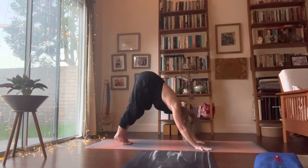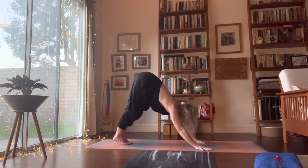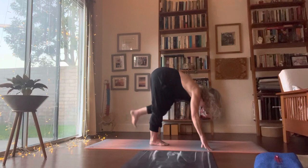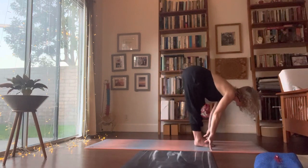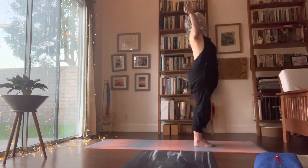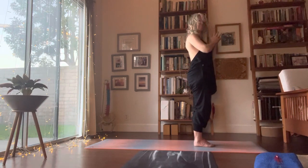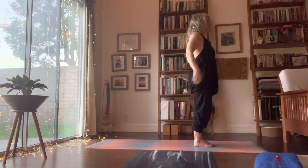Next inhale, I'm going to lift the heels, and as I exhale, I'm just going to bring the feet forward, and I'm not going to make a big deal out of it. I might just walk them up. Inhale, extend the spine, exhale, fold. Arms out to the side, drawing your wrist circles. Urdhvasana. Exhale, samasthiti. Breathing nice and easy.